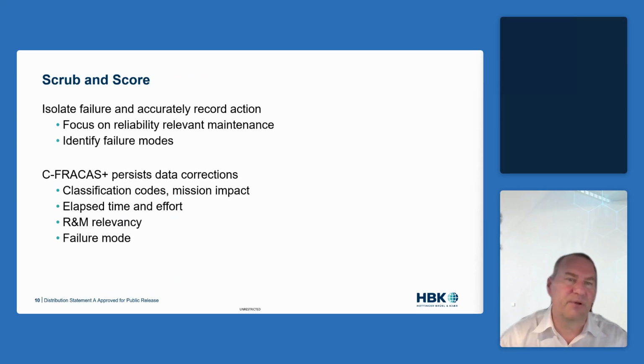Okay, so we do all that pre-processing work, and then we scrub and score it, and that's usually performed by an analyst. So someone's job is to basically look through that data and understand what's there. And in a lot of cases, what they're trying to do is establish what the failure mode is, because that's not recorded by the maintainer in the field. They're trying to establish what that failure mode is, and they're trying to make sure that they agree with the relevancy of that particular maintenance action as scored by our system. And so they'll have a chance to look at that and review and approve it.